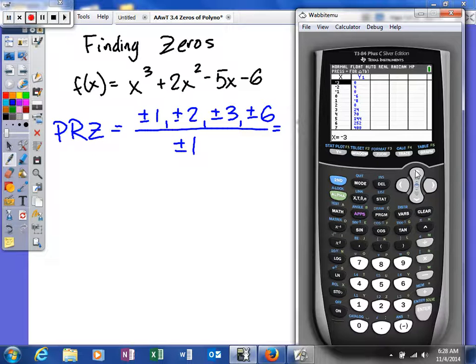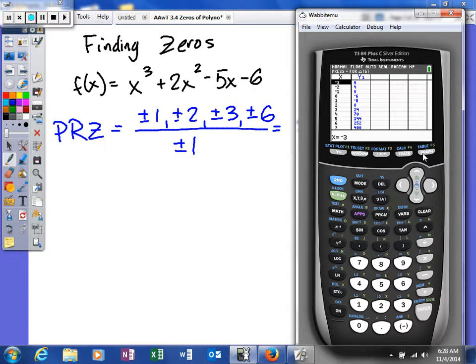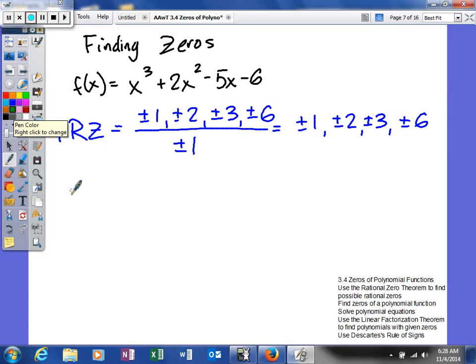Now one thing that's going to cause you some issues if you rely too much on your graphing utility and not anything else is there can easily be some mistakes. You might have typed your function wrong or something like that. So it's always good to have multiple representations, and that way you can determine what your zeros are.